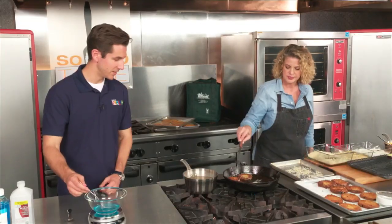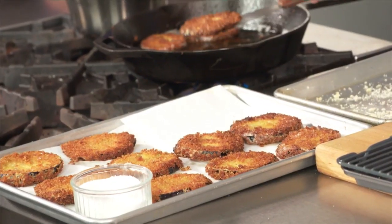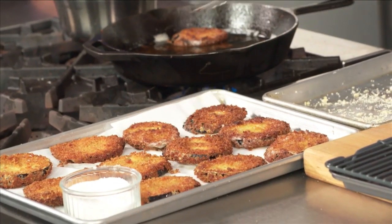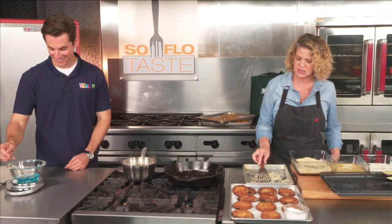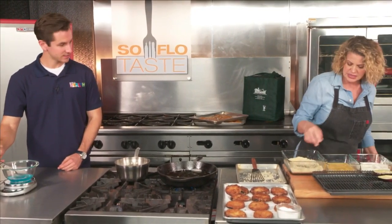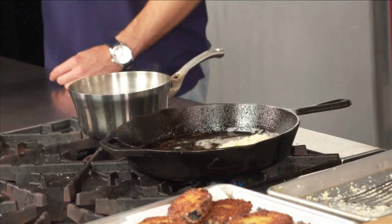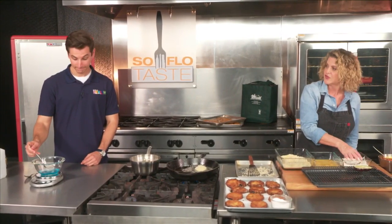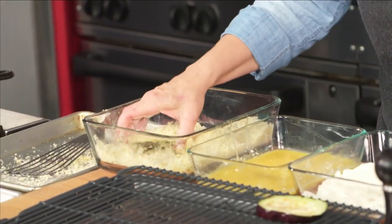Hunter says it smells amazing and admits he does like eggplant. Chef Michelle notes she hasn't even started the parmesan yet — the dish is basically like an eggplant lasagna without the noodles. She feels this is the perfect time for this type of recipe: everybody wants to feel good and comforted, and she can't think of anything better than food and love for that. She does two more pieces and then starts layering.